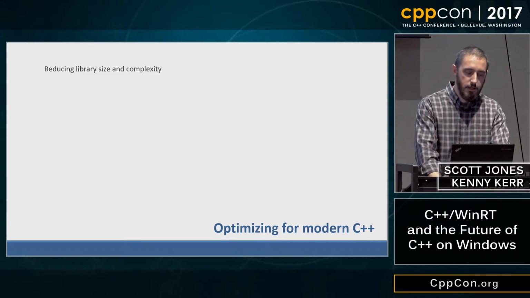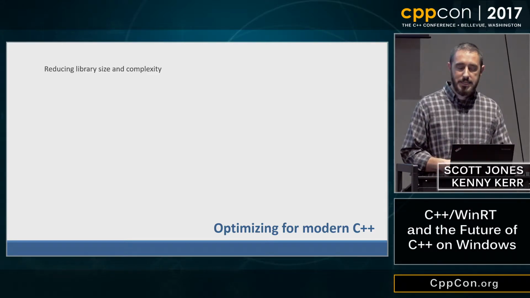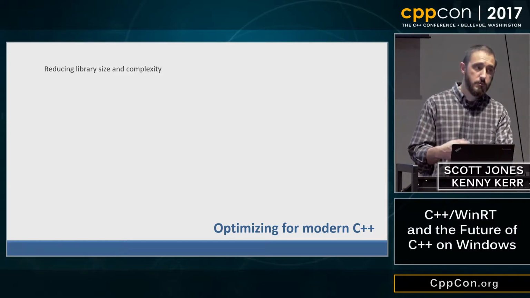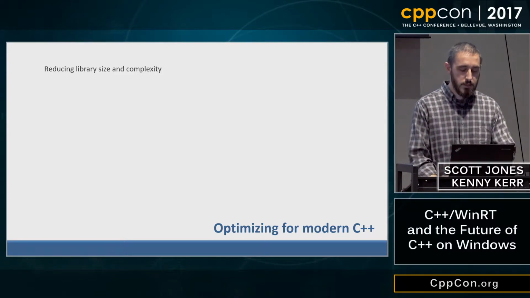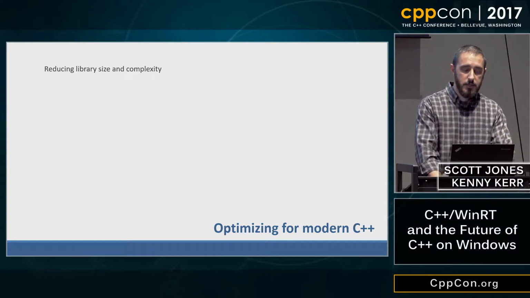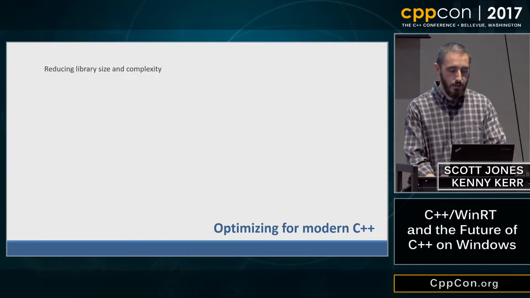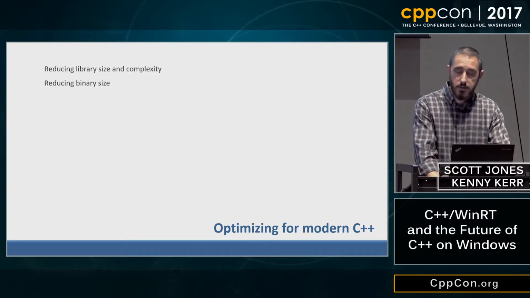So one of the big things for us, and that I've demonstrated already, and last year as well, is using modern C++ techniques, even within our implementation, to reduce the complexity of our internals, reduce the complexity of our implementation, such that with every version of C++ WinRT, the projection itself has actually gotten smaller and simpler and more concise and more to the point.